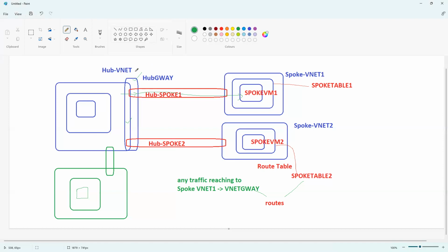We'll try to explain that in the upcoming sessions, but in this session, I'm going to do this. For now, I've created a virtual network and a virtual network gateway. The deployment is in progress. So I will go ahead and create these 2 VNets and 2 virtual machines, and we'll create route tables and the routes. By the time our virtual network gateway is created, we will connect to one of the machines, let's say spoke VM2. Then from spoke VM2, we'll try to connect to spoke VM1.